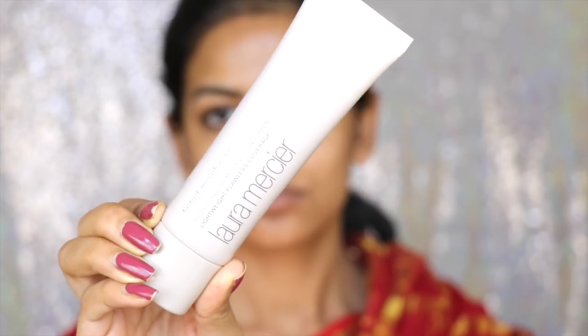So I'm starting off with moisturizer. I'm going to be using the Bobbi Brown Face Visage something. It's a fancy name, but it's a really great moisturizer, and it adds a really nice glow to my face, and it's super thick, which I love in moisturizers.